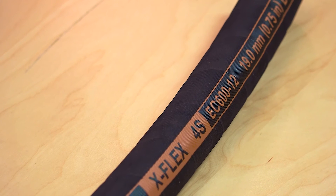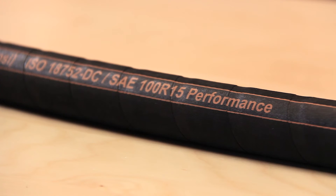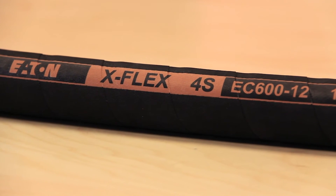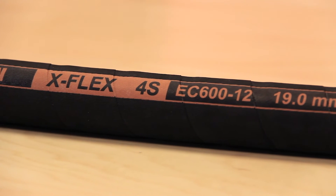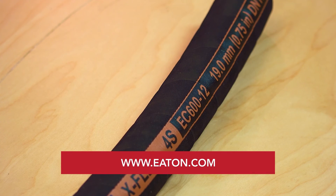In addition, four or six layers of steel reinforcement are applied in a spiral pattern for extra strength. This strength and flexibility is designed to perform in demanding high impulse mobile and stationary applications where very heavy loads are being moved or compressed, such as earth moving equipment, excavation, drilling, and mining machinery.